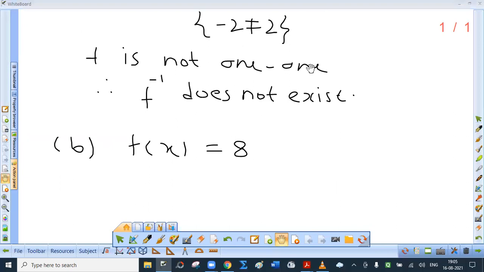What about the second part? Very good. See, what does f of x equal to 8 mean? Assign any real value to x. The answer is always 8. f of 0 is 8. f of 1 is 8. Stop there only. Because 0 is not 1, but f of 0 is the same as f of 1. Is that clear? So can we draw a conclusion from this? The conclusion is that a constant function does not possess inverse.